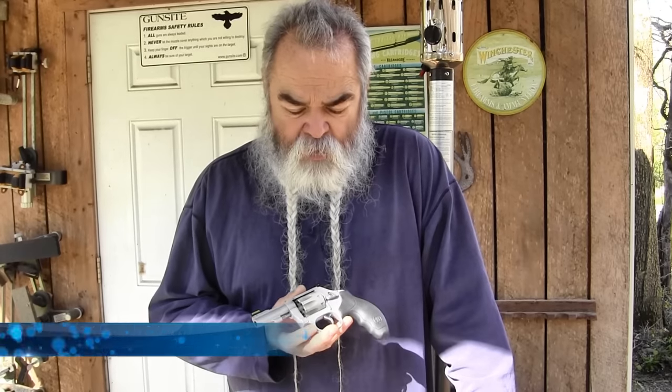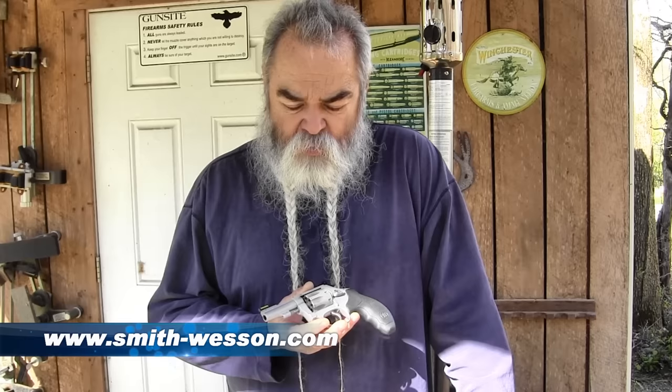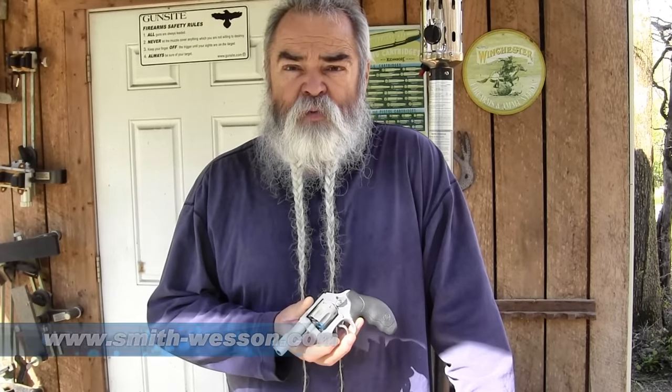Anyway, it's a dandy little gun. I love it. I let my first one get away from me for several years, but I just got this new one, and I'm going to keep it around. It's not going anywhere. So it's a good little gun from Smith & Wesson.